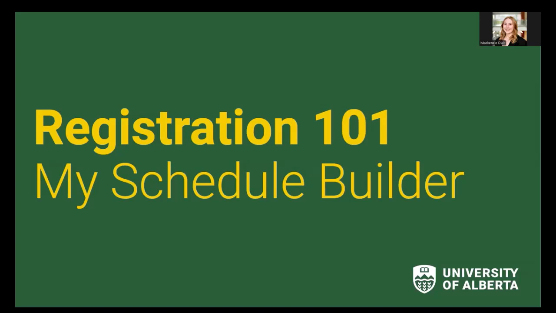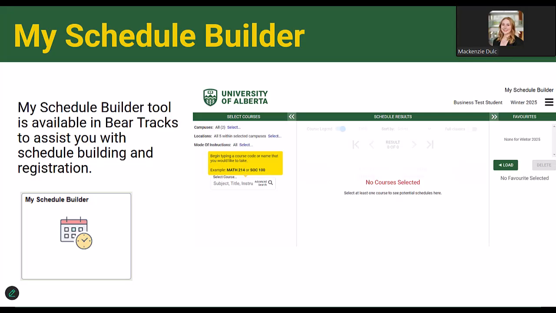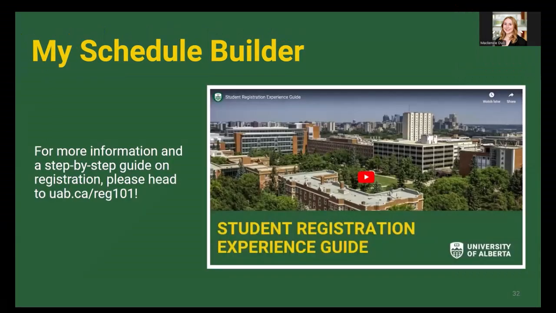Next, we are going to move on to a brief explanation of what My Schedule Builder is and the resources you can access to find out more information on the platform. The My Schedule Builder tool is available in BearTracks to assist you with schedule building and registration. For more information and a step-by-step guide on registration in My Schedule Builder, please head to uab.ca/reg101 so that you can watch the video attached as it goes through registering for courses in the platform.